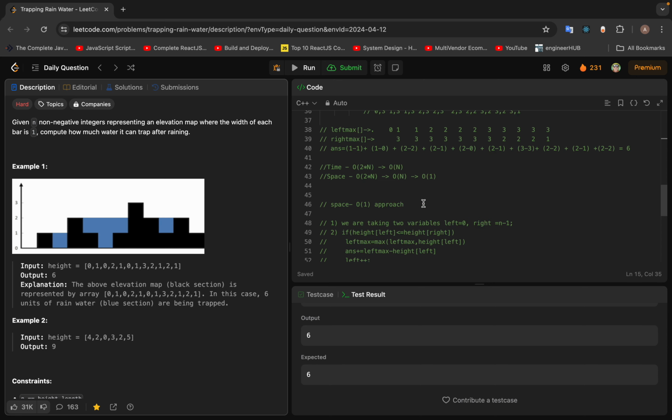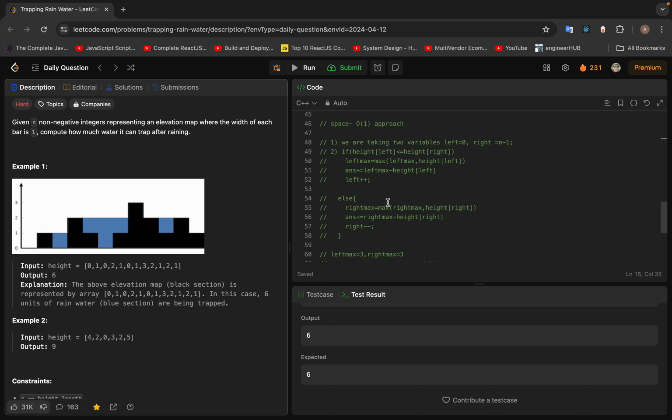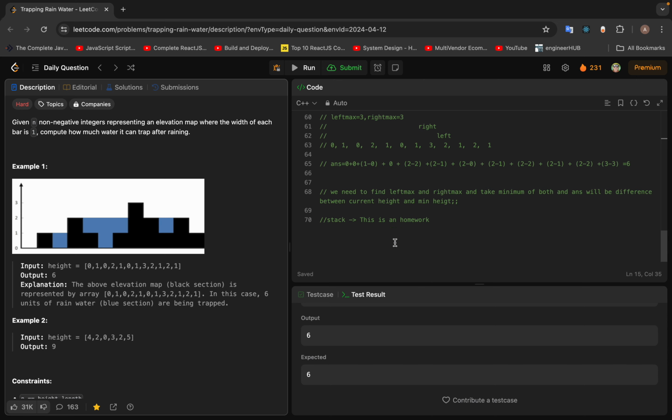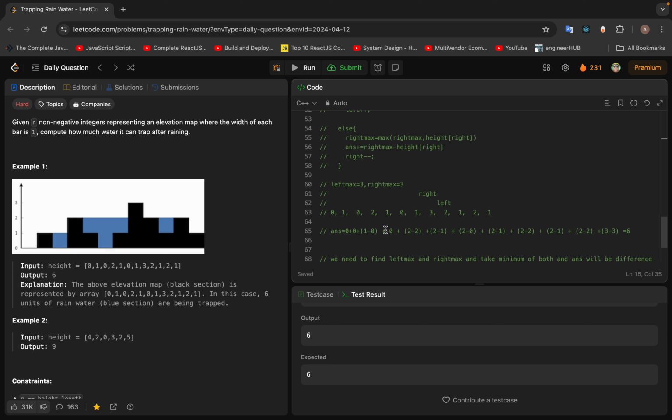So we have successfully optimized it from O of n square to O of n, and then O of n to O of 1. What we have done is observe that for every index we need to find the left max value and the right max value. The first approach was that for every index we iterate over its left and its right, so that takes O of n square. To handle that, we computed two arrays for left max and right max for every index, moved through every index, found the minimum of both left max and right max, and updated the answer. That takes O of n space and O of n time complexity.